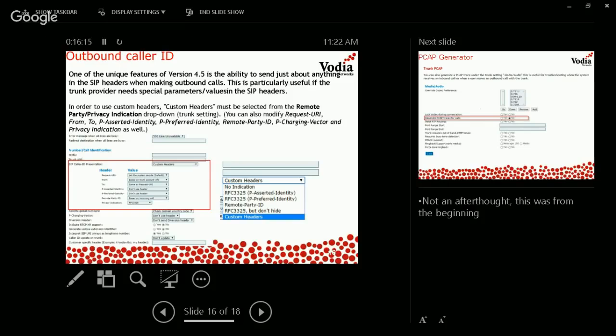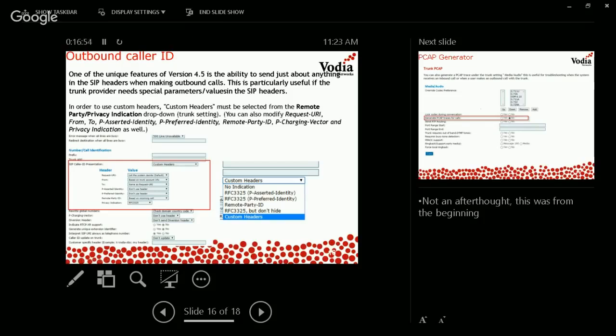In some cases, you're allowed to, if the SIP trunk allows you to do it. But this is a great feature which allows you to work with your SIP trunk provider. Some SIP trunk providers, for example, would want to change the request URI. So you need to change it in such a way that the call will be sent out to the trunk provider, and the trunk provider will accept that call. But if not, you can change the from field, the to field. We already have some indications of what you can use.